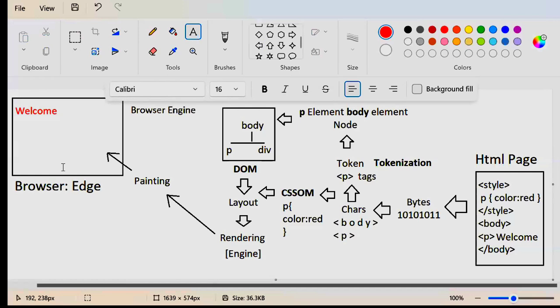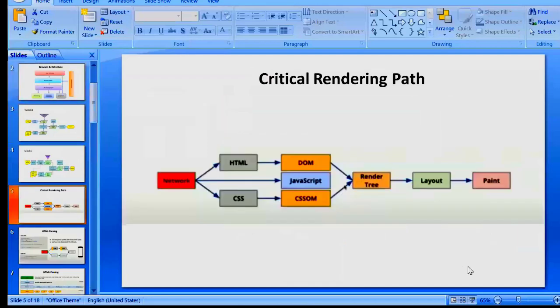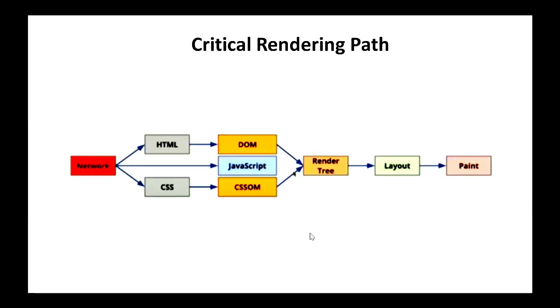CSS is the result of the CSSOM, right? And the HTML is the result of the HTML DOM. We have the document object model, and we have the CSS object model. Actually, this is going to work finally everywhere. When you look at the browser hierarchy, you can see this is the actual rendering path.